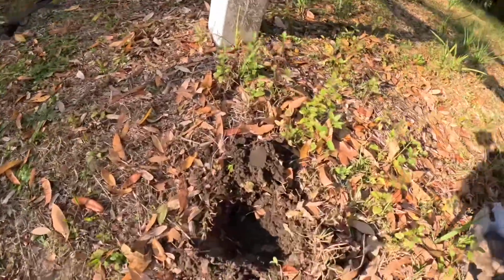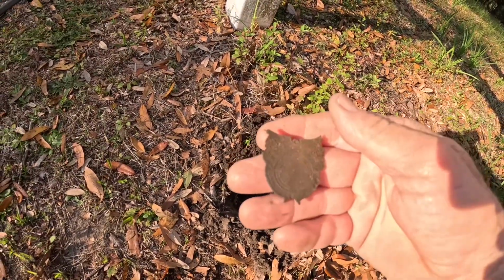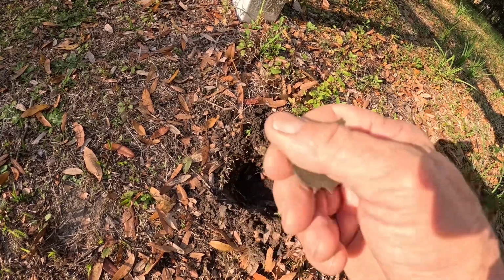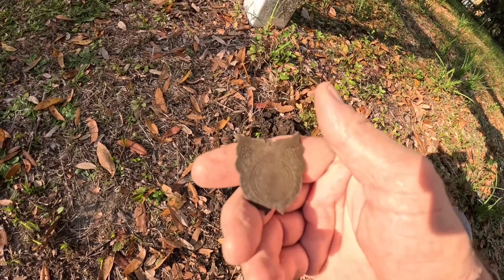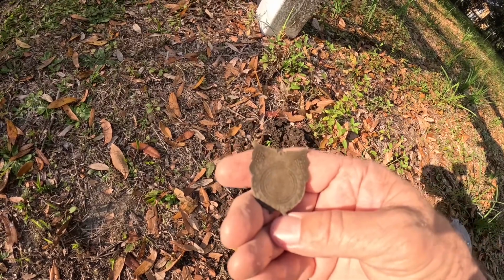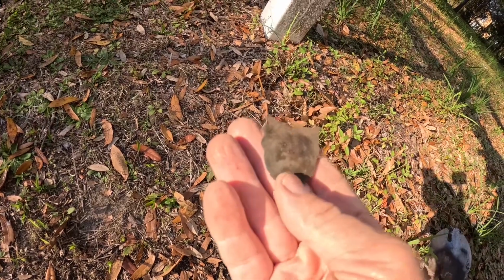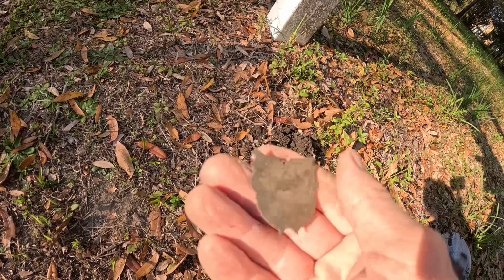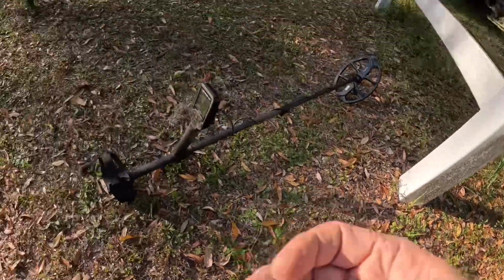Then I just got a signal here and I have no idea what this is, but it is really groovy looking. What is that? I love when I find things like this. Boy, oh boy, what is that? It's something, look at it, it's got a dove in the middle, two flags, something about Philadelphia and independence. Oh, I love this stuff. And then, got something on the back too. USA maker, I don't know, it looks like it was a little pin of sorts. I gotta go show Ken this.